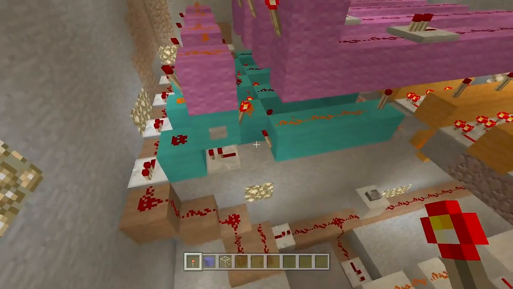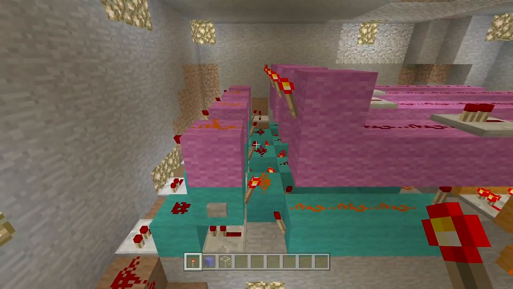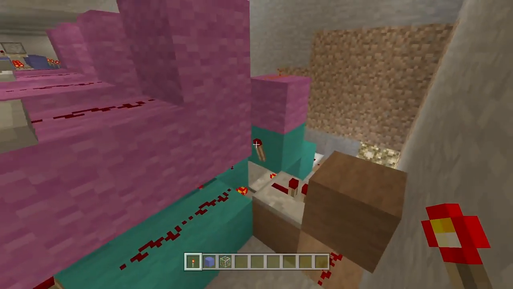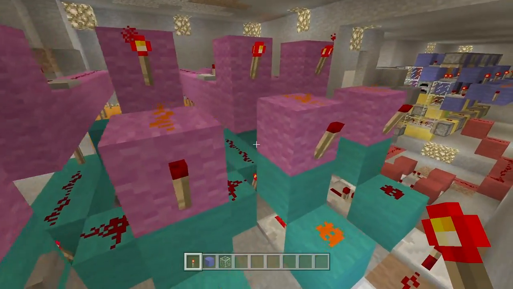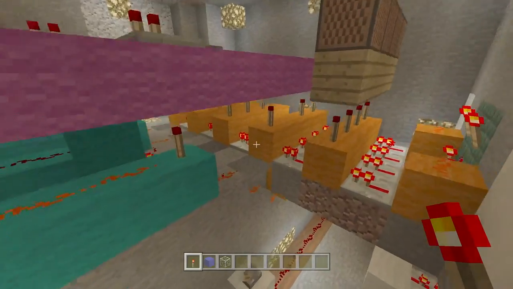Obviously there's different kinds of arrays, like for example this is an RS NOR latch array, but it's the old one, it doesn't use any pistons, and nowadays you have systems where they do use pistons, and I've even seen designs where they use observers, which are really clever as well. But this is what I was used to, this is what I'm comfortable with, so I made this thing.